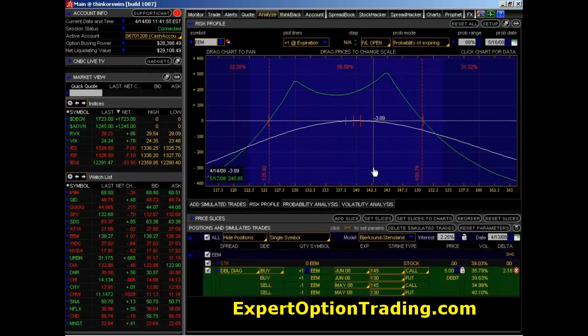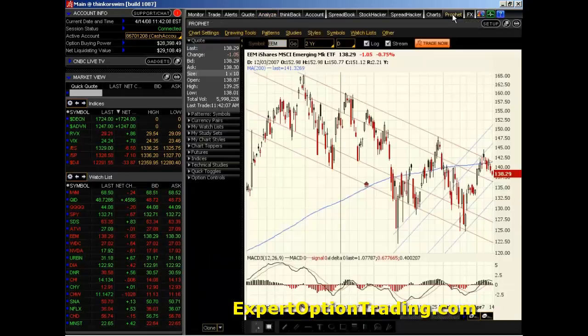Okay, analyze. What we want to do now is take a look at this. That looks pretty good. We've got 150 on the upside as our break even. We've got 125.26 on the downside. Let's take a look at the graph again. We've got 150 on the upside, which is good. That's right where, if it does break through and follow this blue uptrend line, we'll probably hit the top of it around 150. And that's what we want to do.